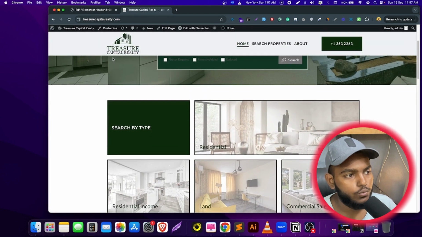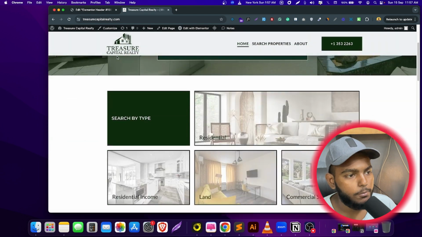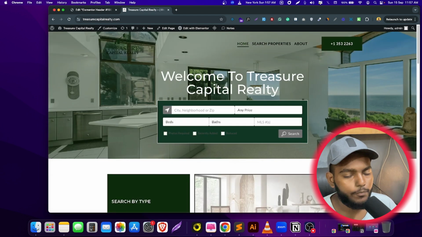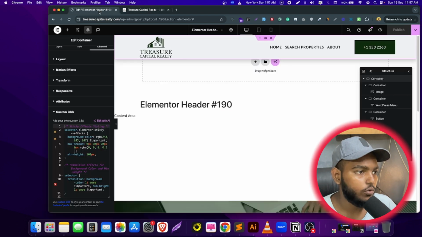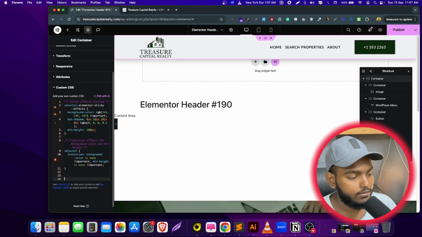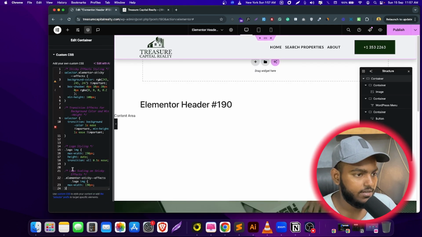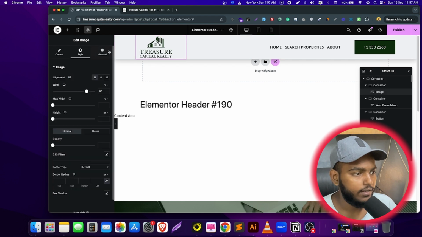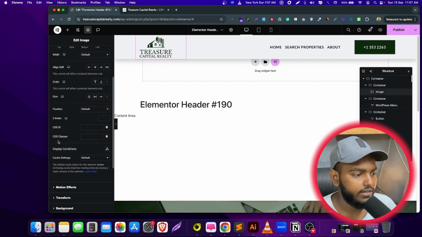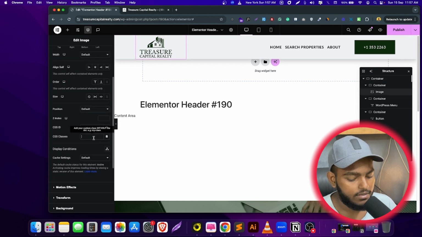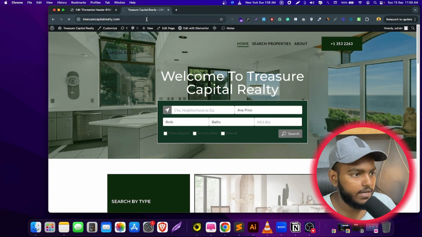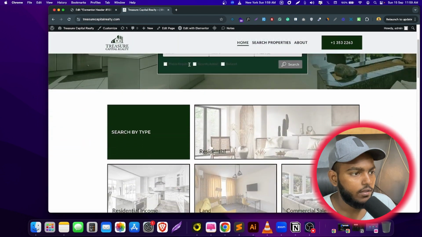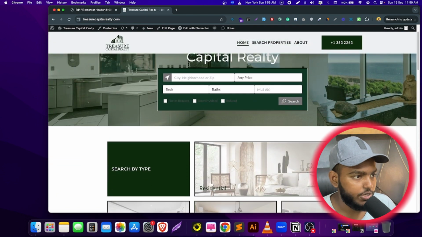So I want to add some animation on this logo. So it's simple, we just add some code, logo code. So again I just go to the menu part, and here I will add just 4 or 5 lines of code, and click the logo and go to advanced and go down, and here you can see the CSS class. Just I will type logo, then I will publish. Then again I will refresh this website, and yeah, when I scroll, then our logo has some animation.